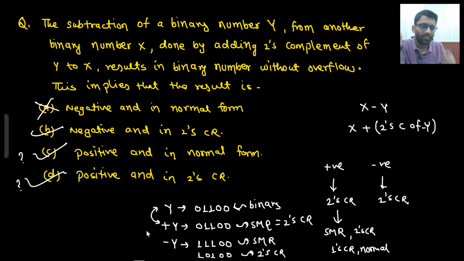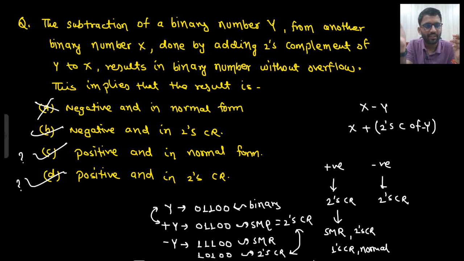But in that case, both things were no different. Here minus y is there, so both things are different. 2's complement and 2's complement, both are different here. But if we are talking about these two, plus y and minus y, they are the same. So sometimes it may happen that in the examination it would be written that you are taking 2's complement of y. That means they are considering 2's complement of minus y. Okay. It would be rare that they will ask for 2's complement of a positive number. If they are talking about 2's complement, that means they are talking about a negative number only.